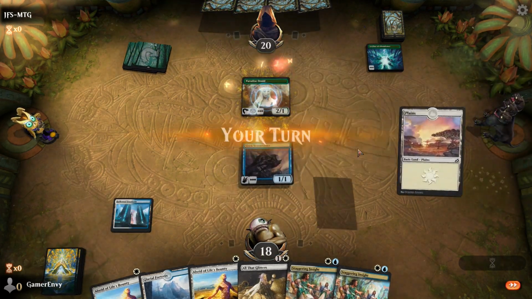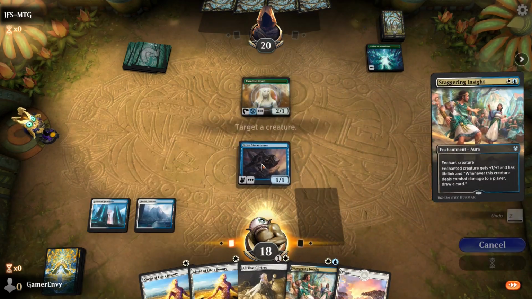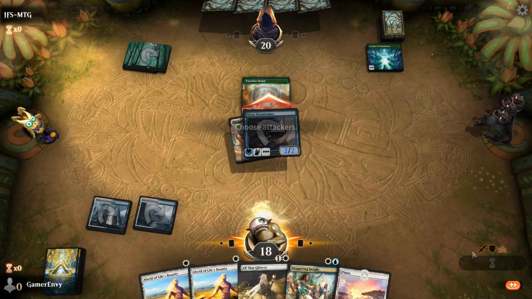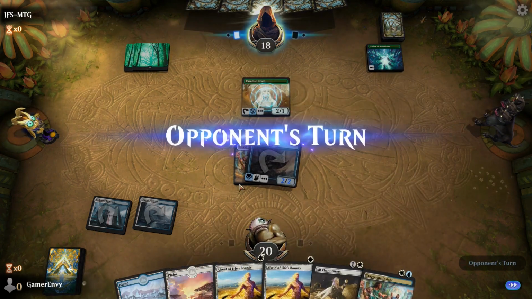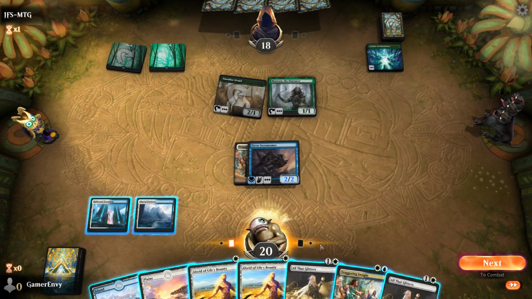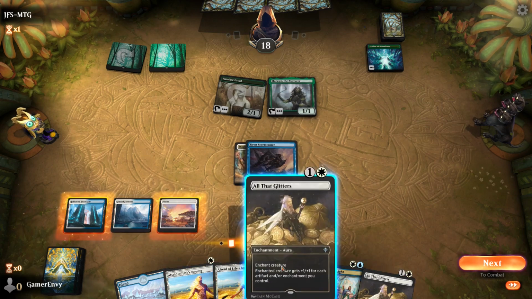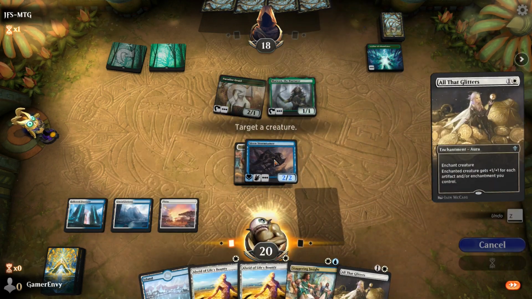I get... Oh, is this... I'm very much believing that we're going to verse an Ulamog deck. That is my general... Oh, it's an elf deck. Or it's elves? Could be. Do you think he's going to make us fight? I can't imagine so.